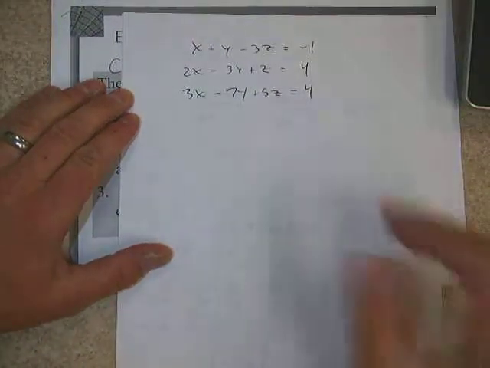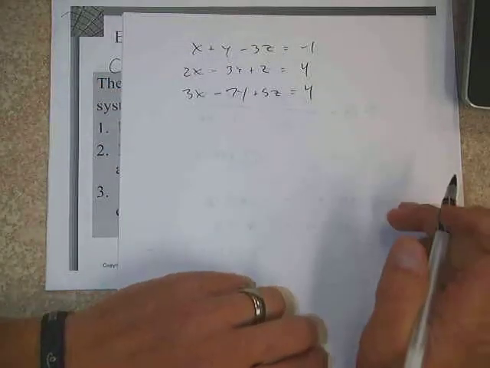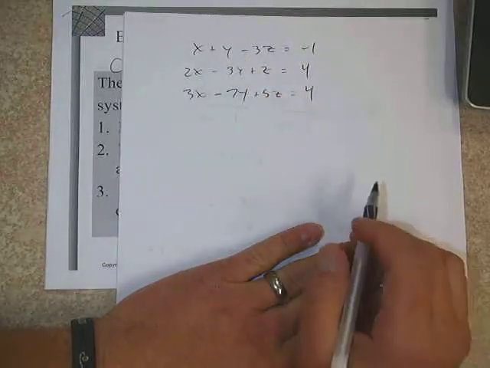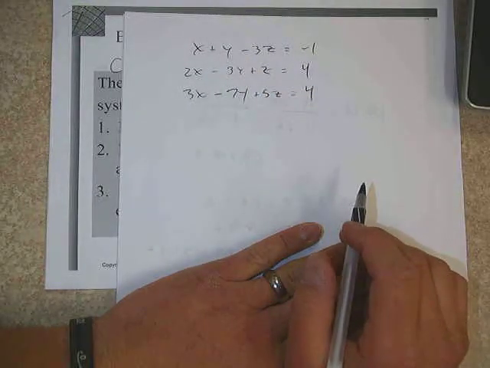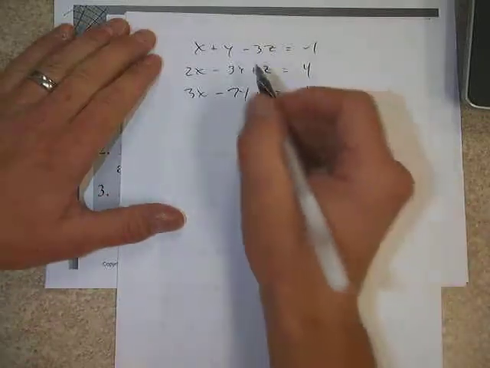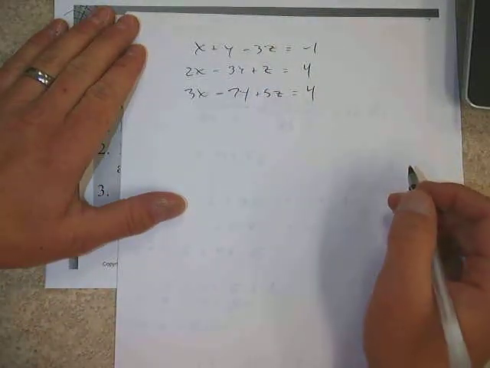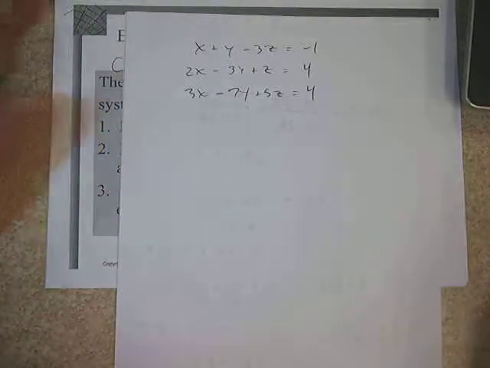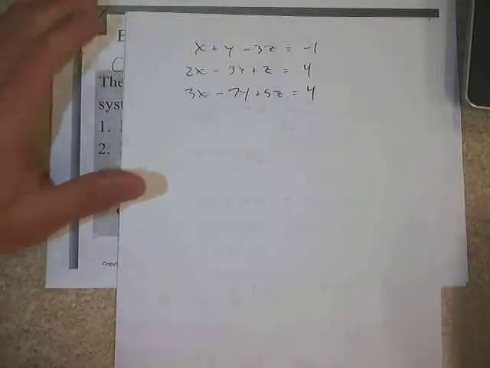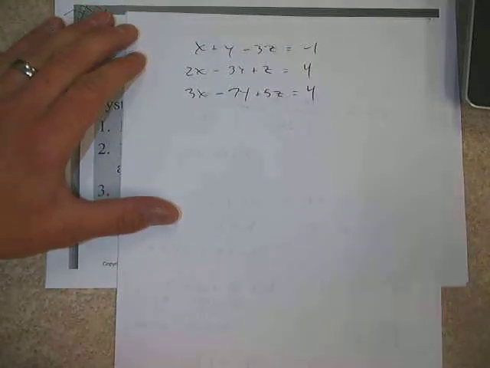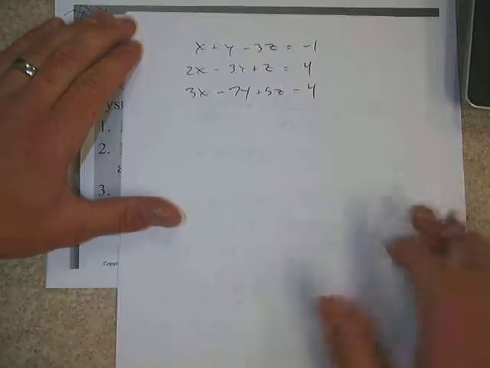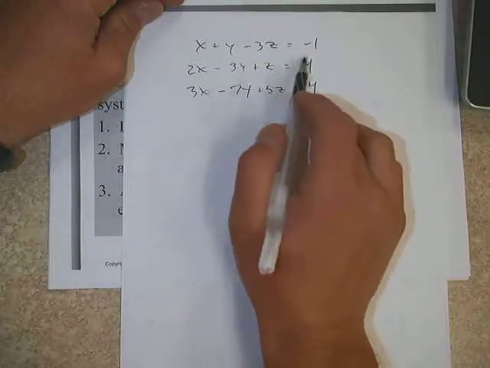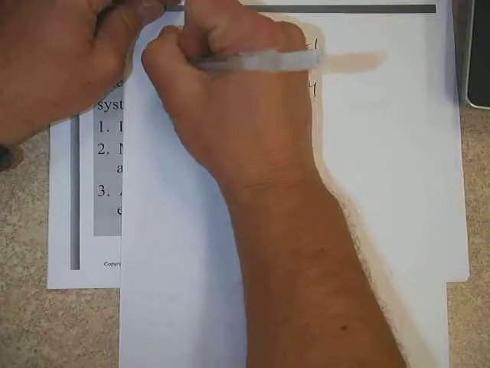Now the algebra of it is going to work almost exactly the same as the algebra that we did for our previous work with two equations with two unknowns. So what we want to try to do here is take any two of these equations. It's totally up to us which two we want to use. And what we want to do is get rid of x. So this is that Gaussian elimination, as I mentioned. We want to eliminate the variables, hopefully getting down to one variable equals something, and then substitute back in and go from there.